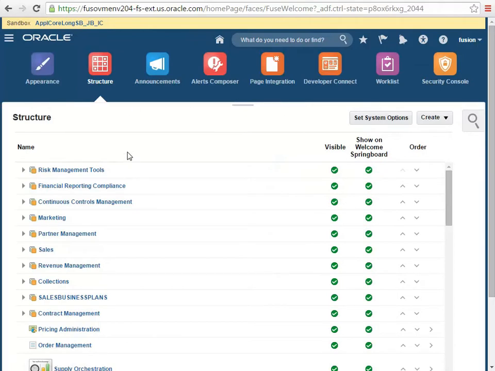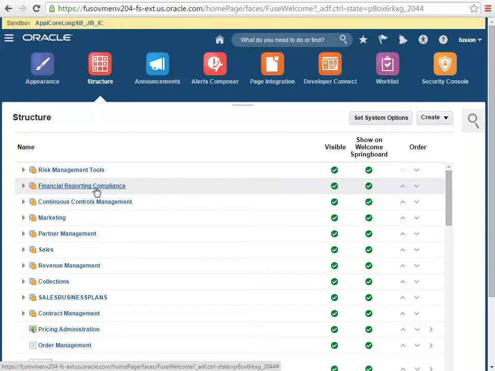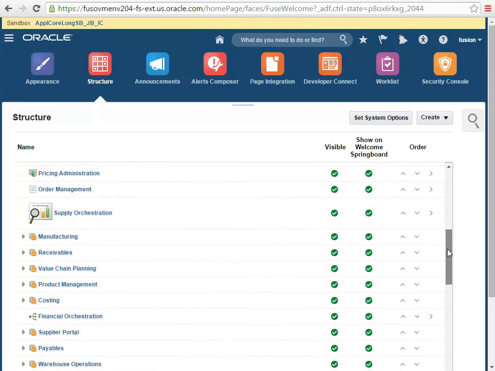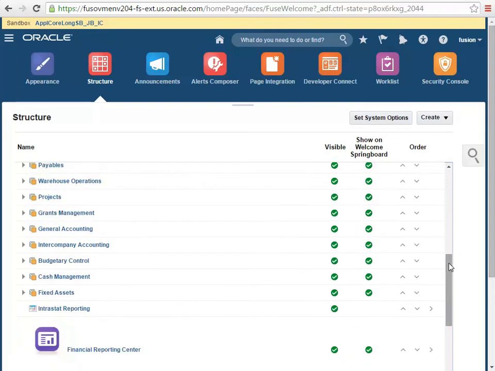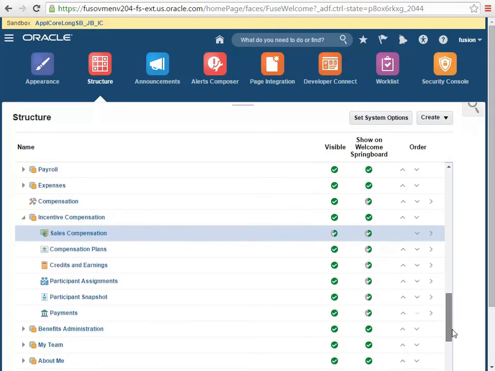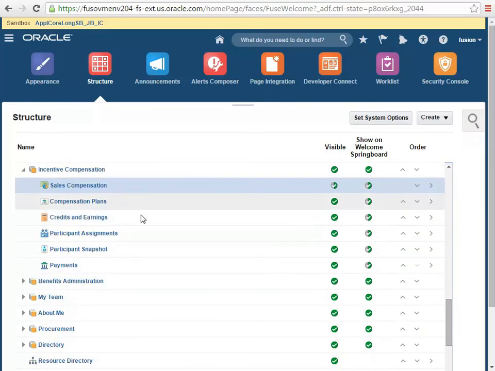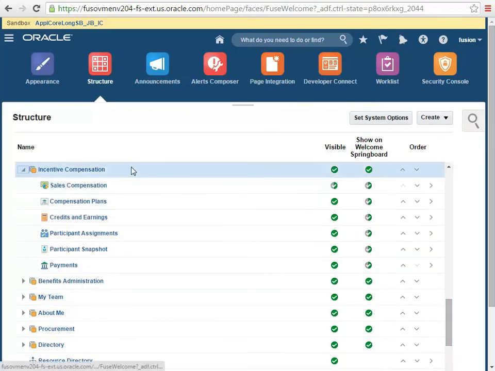This opens up the Structures pane, and you can see within the structure a number of what they call categories. And underneath each category, there are a number of entity pages. I'm going to go down here and show you the incentive comp category.